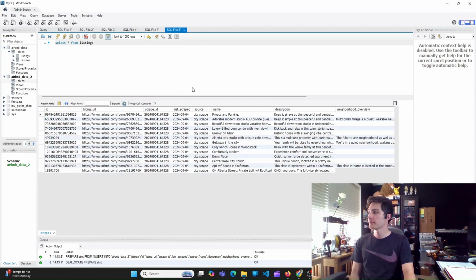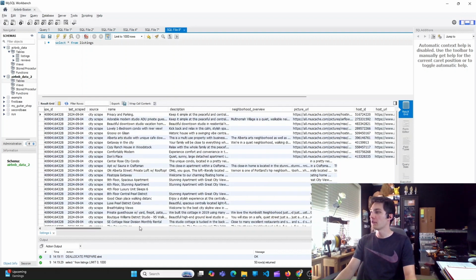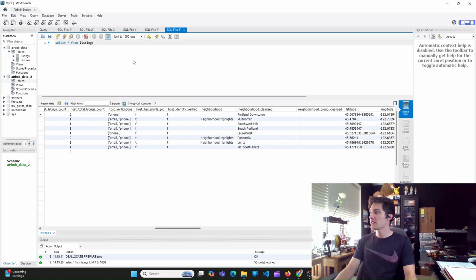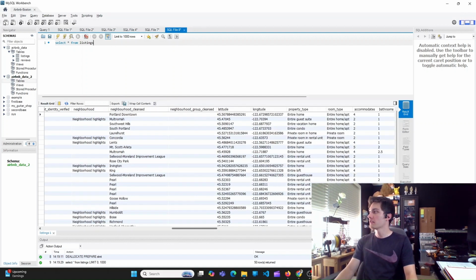There we go. It has successfully pulled up 50 rows, so there are 50 Airbnb listings in this listings table. We can see all the data, the ID, listing URL, all the things that we needed, just as we saw before.